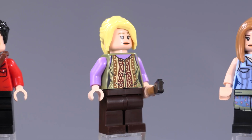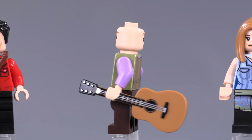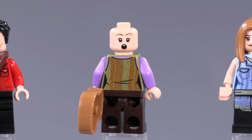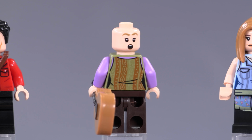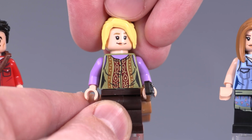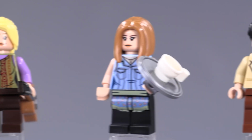And then moving down, we've got Monica. Monica is a little bit out there, a little bit wacky, and she has a facial expression, not exclusive technically, but a facial expression that very much follows just something that's a little bit more quizzical, a little bit more variable, I would say. Really excellent print for the torso, probably the best one out of any of these figs. And her face is actually shared by Fleur Delacour, which is like the last personality that I feel like is really very similar to Phoebe. But anyways, we're moving on.